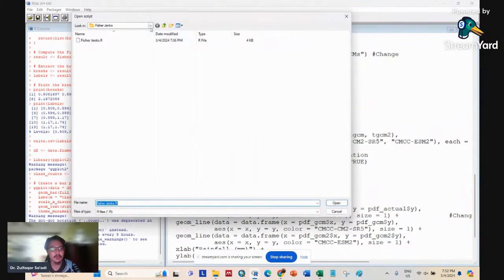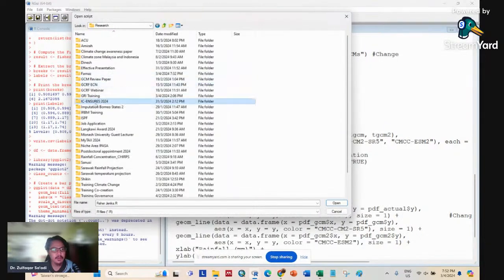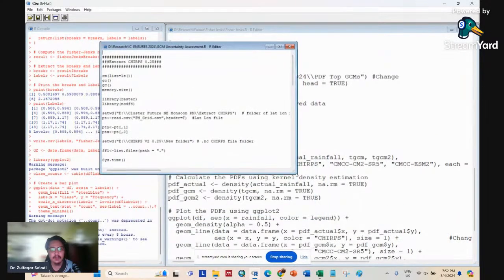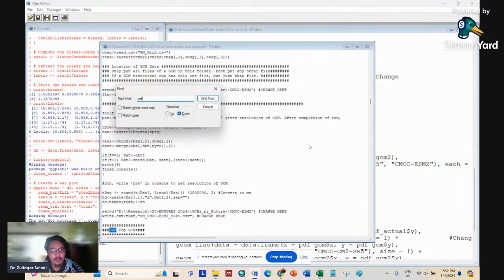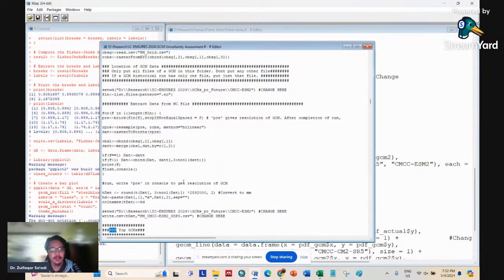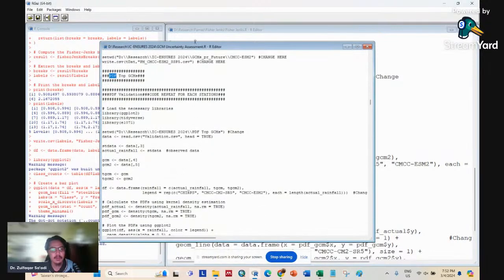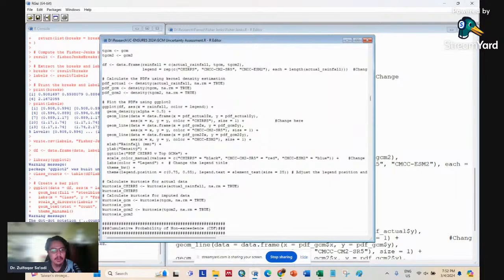I have one research that I did recently on uncertainty. So this can control file PDF, PDF of top GCM. Because after I do this one, I need to make sure that the GCM that was selected is correct.